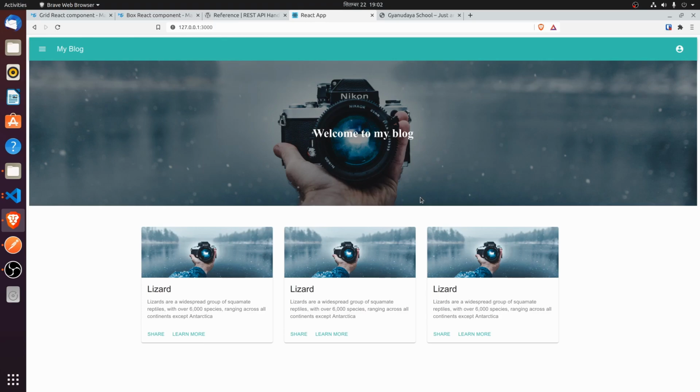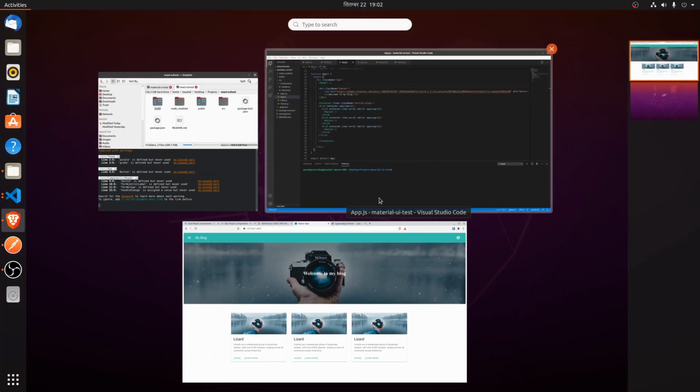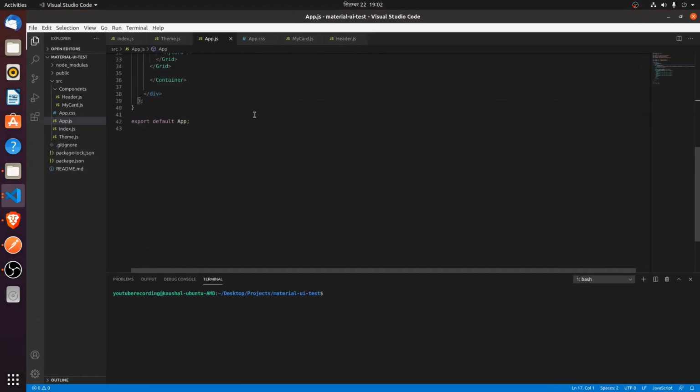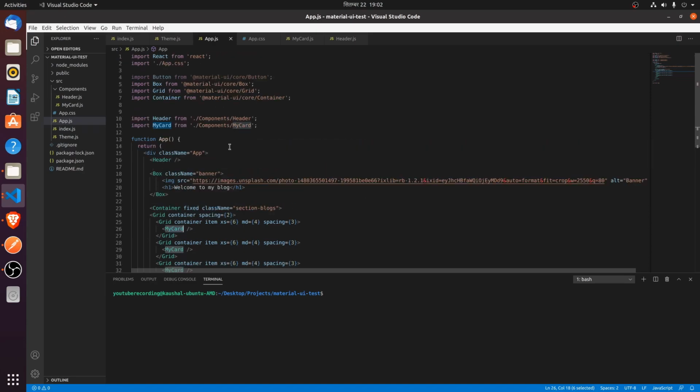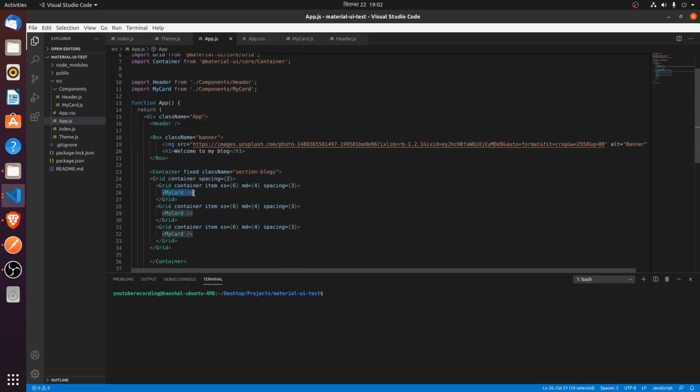So let's get started. First of all, let's optimize this card component so we can better work with the API. What we have right now is my card. Let's set it up in a way where we make an API call in our app.js, but we can pass different props to my card, and my card would be able to populate based on those props.